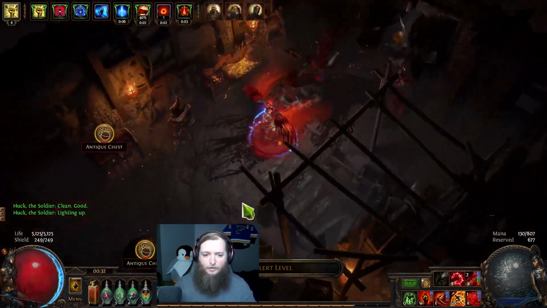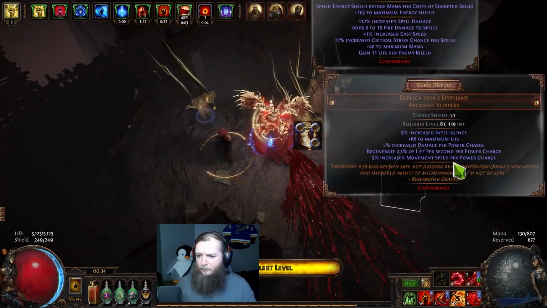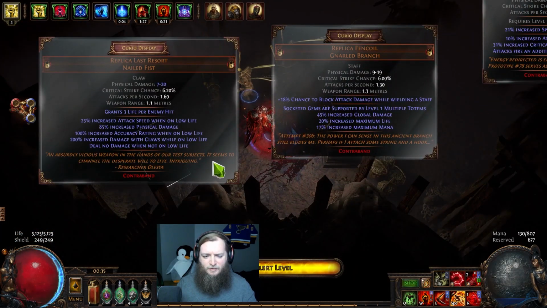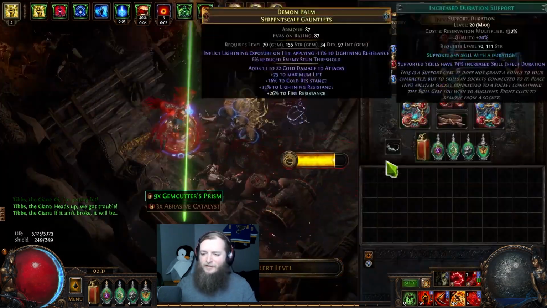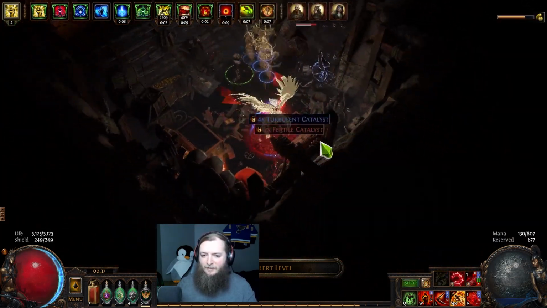Wing. Huge. Ultimatum Scarab. Battery Staff. Not rolled. Replica Inya's. Low percent int. Replica Twizzle. Fin Coil. And Last Resort. Item level 85 on the staff. I'd rather have the staff. 9 GCPs was my gym reward from the trinket. So big. 2 more fertile catalysts.